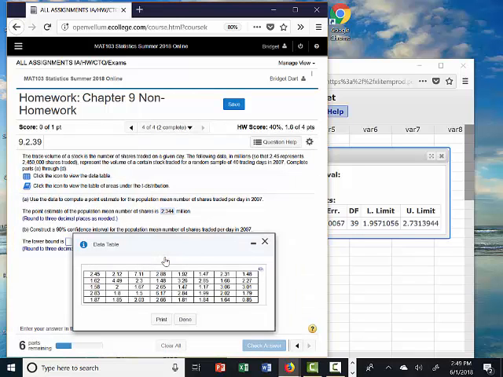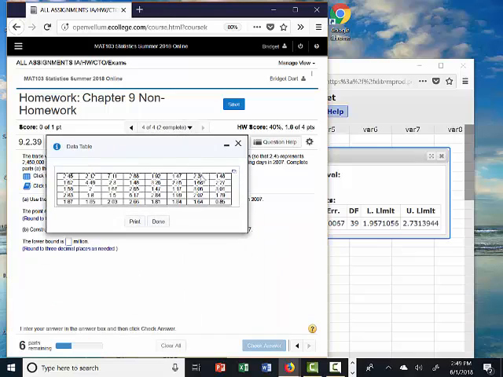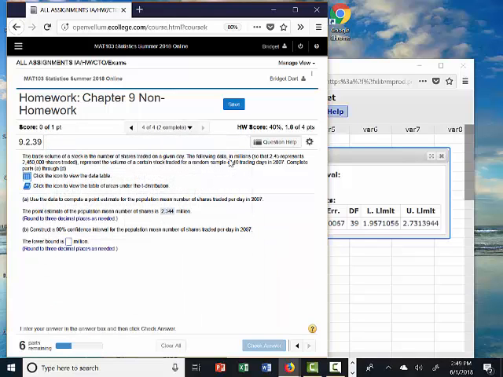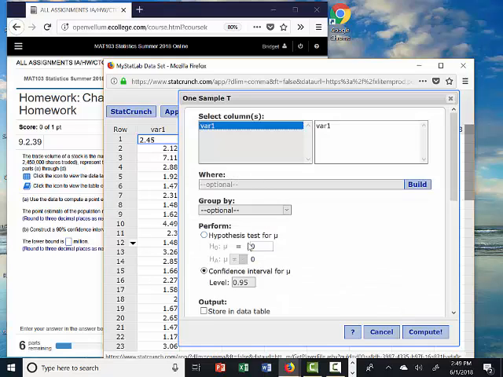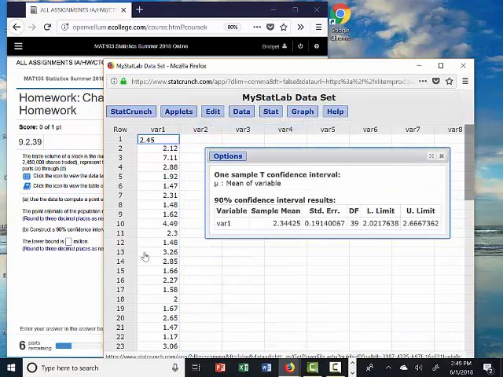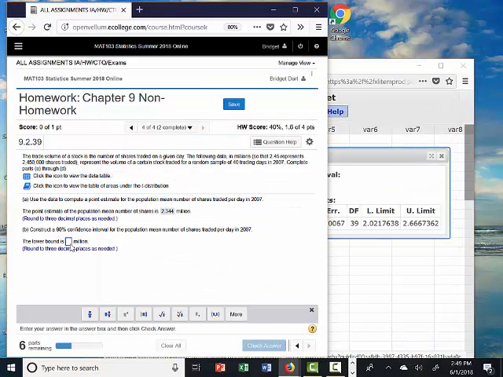Okay. And now part B, I can close this since I've got it open in StatCrunch, a 90% confidence interval. So the numbers I have over here in StatCrunch are the 95. So I'm going to go to Options, Edit, and I'm going to switch that to 0.90, compute. So it recomputes it. You'll notice those numbers are different. The lower limit is L limit 2.022.